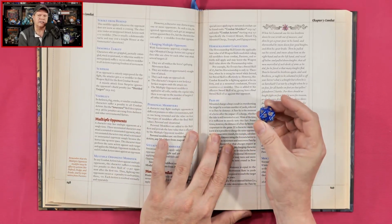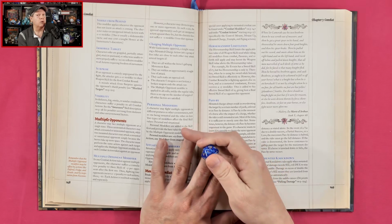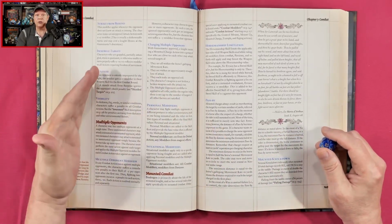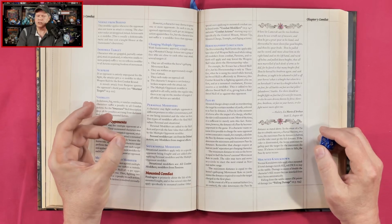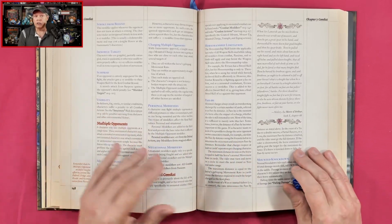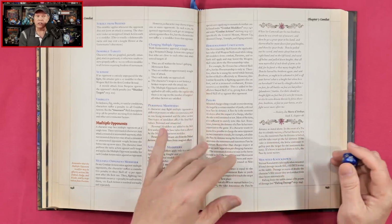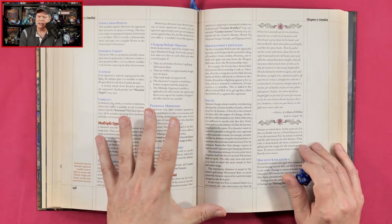So the way Pendragon 6th edition handles opposed rolls is that both players roll dice, and that is the same with combat. The attacker and defender both will roll a 20-sided die. If the attacker rolls less than their combat skill, then that's a success. If they roll equal to that number, just like anything else, that is a critical success. Same thing for the defender. So the attacker could roll a critical and the defender could roll a critical, and that becomes a tie because criticals equal out. Now, you could fail. You could roll a 20, which could be a fumble, could drop your weapon, could break your weapon. So in combat, a 20 means something bad's going to happen.